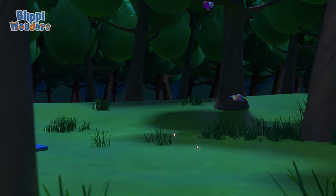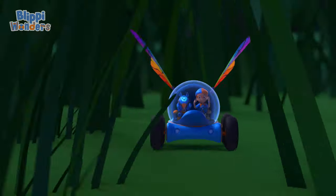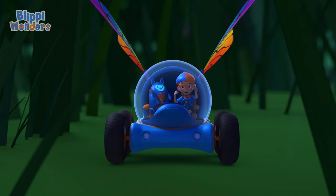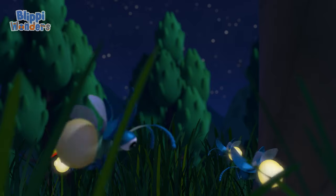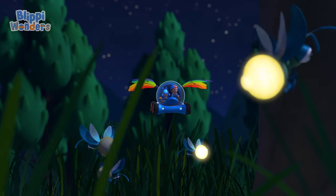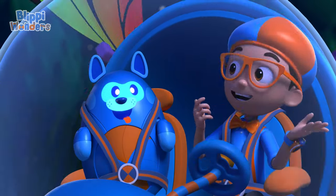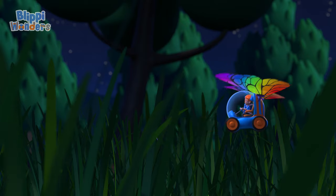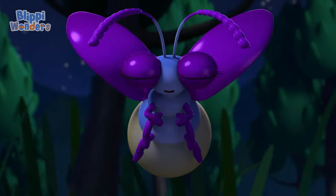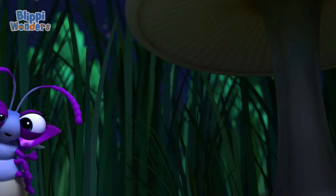Shrinking down! The Blippi-mobile is ready for adventure! Look at all those different flashing patterns! Maybe it's a counting game! One, two, three! One, two, three! Whoa! Whoops!